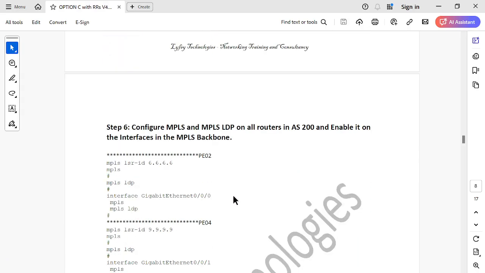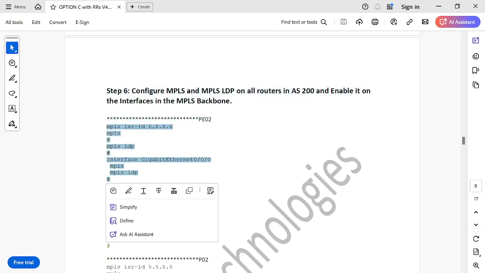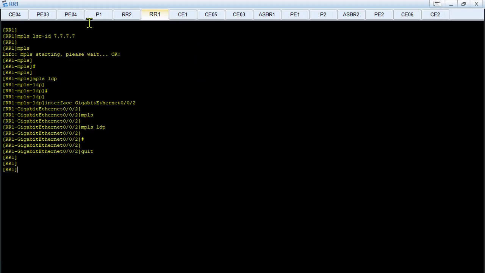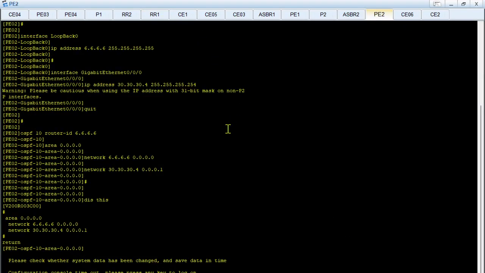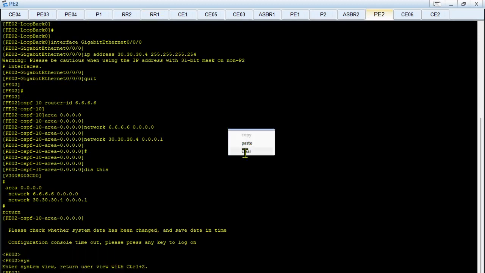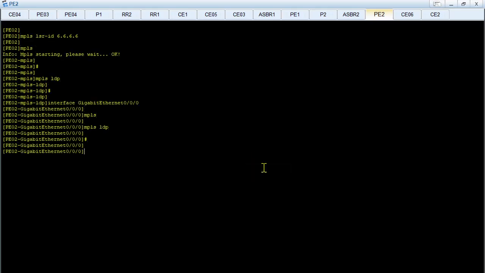We need to do a similar configuration on our routers in S200. So we'll start by configuring P2. So on P2, I'll clear the screen again so that you are able to see clearly what we are doing.